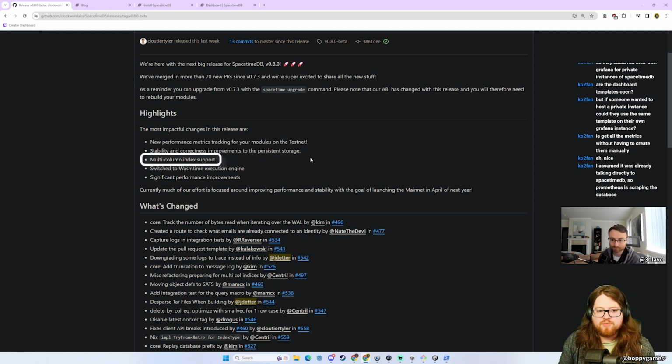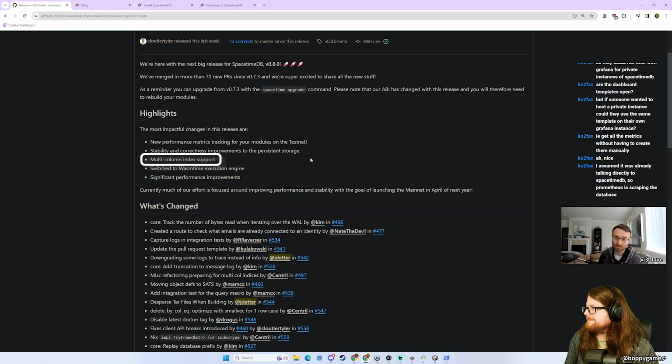So next we have the multi-column index support. Do you want to maybe explain why that's important and how that works into the modules? Yeah, so this is a super important one. We've been working on this one for a long time. When we first slapped SpacetimeDB together, essentially, for simplicity, we said that you could only apply an index to a single column. It was just easier. So that would be like if I had a name or if I had an age or whatever, you could look things up by their age or their name in our indexes.